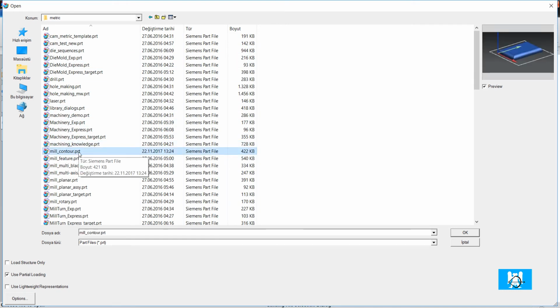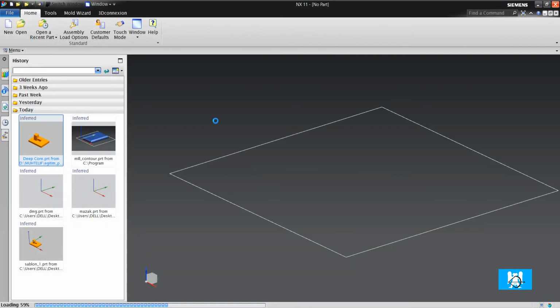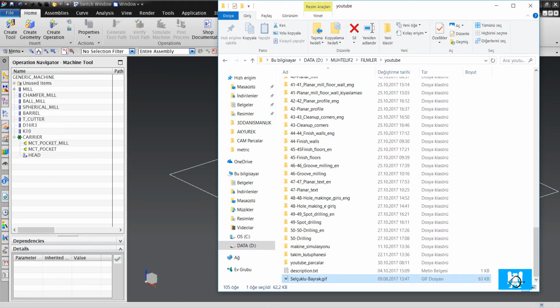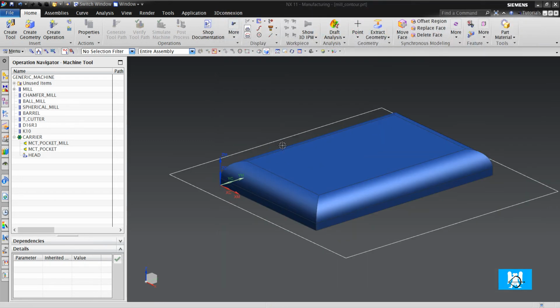We choose mill contour, hole milling or mill planner from here. But be careful that C isn't read only. It shouldn't be read only.